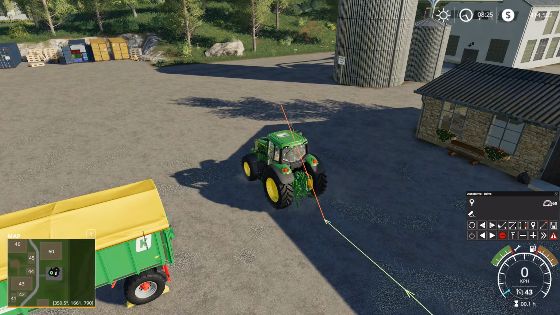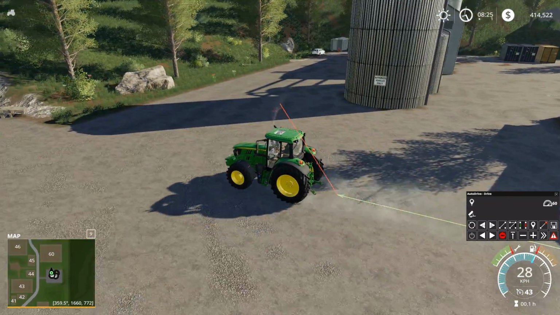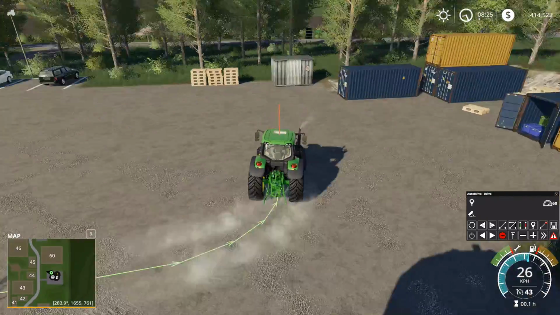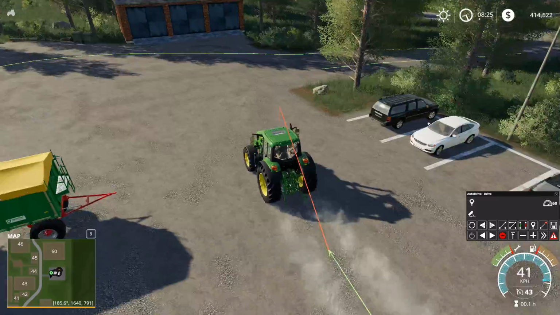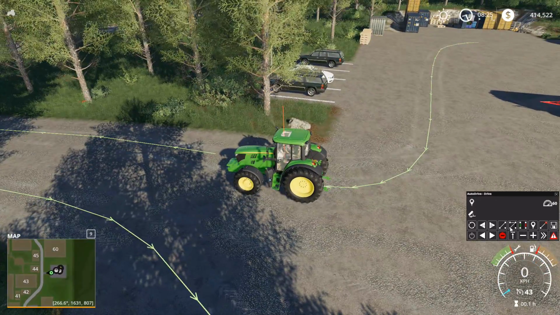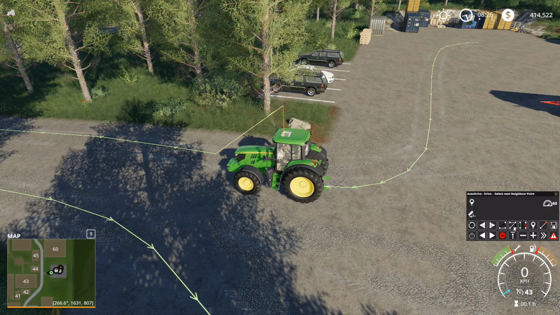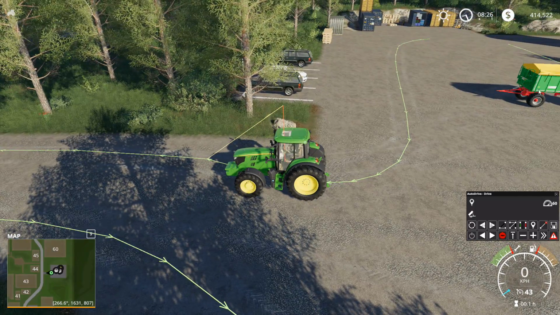I'm going to call this the shop, and then continue this loop. This is actually a drop-off point too, so okay. And then what we're going to do here is connect to that point right there. Oops. Connect to that point right there. We're going to make that connection, and now basically we have a loop in here.